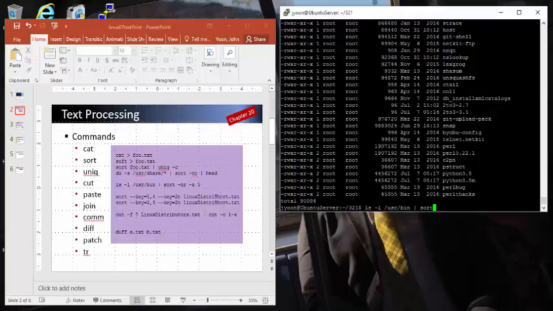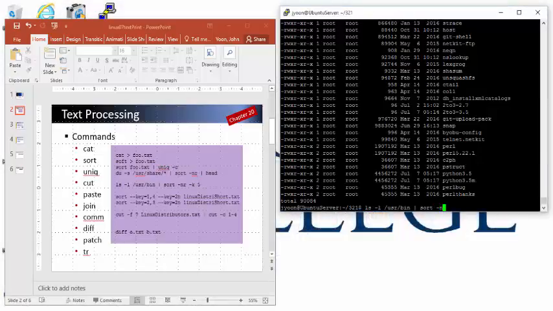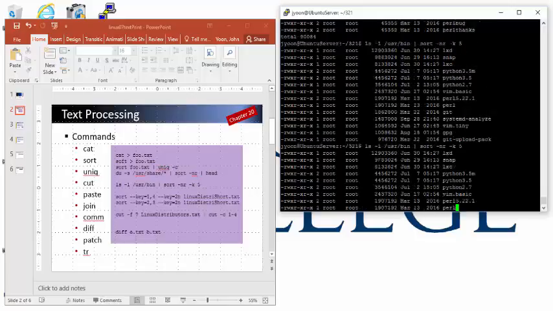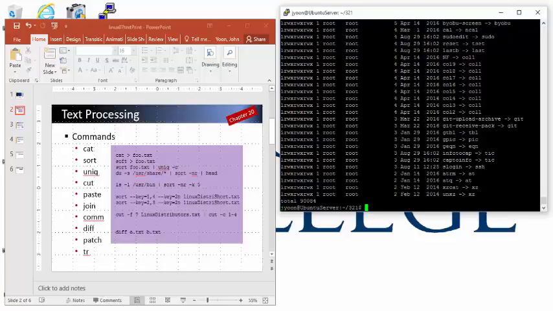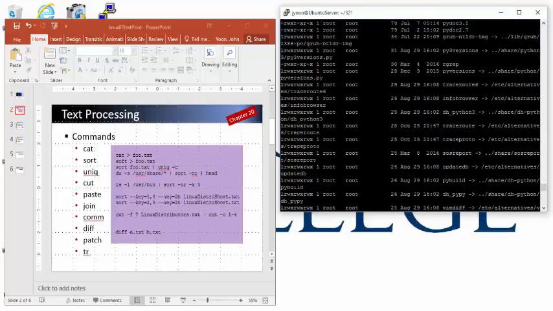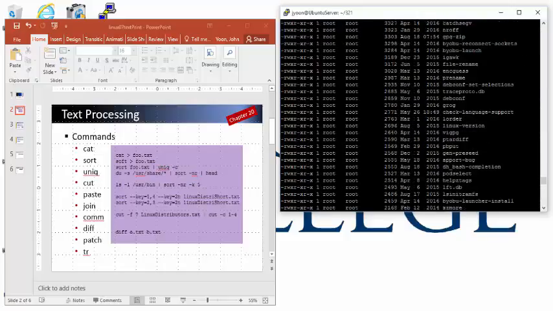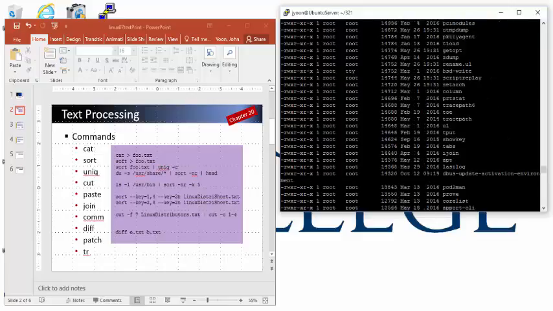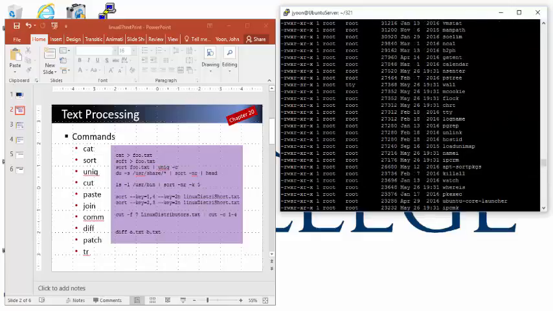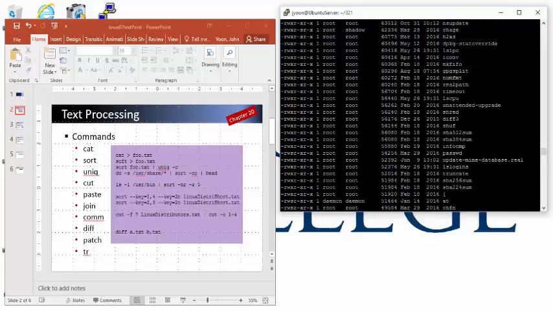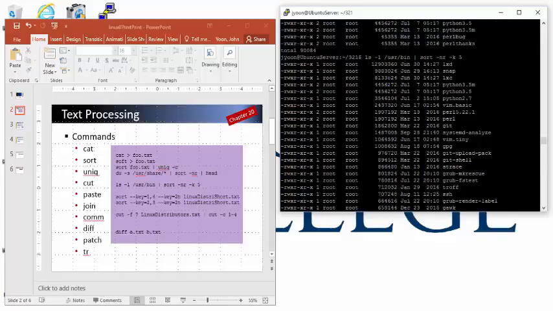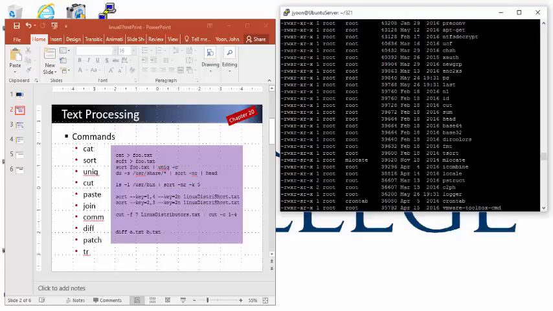So I want to sort in reverse, but based on the fifth column. This fifth column is used to sort in descending order, right? Here the biggest ones appear first.